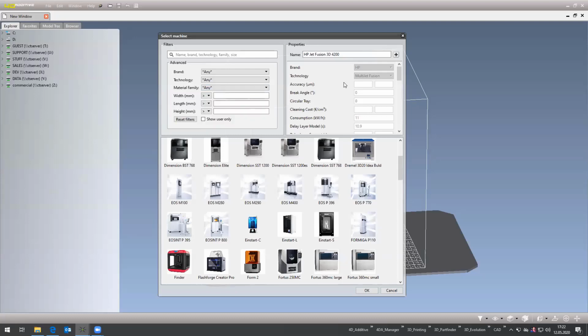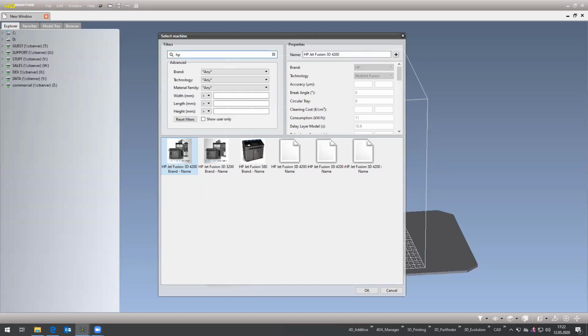And you can then set up your machine. Also, you have a lot of different parameters. I won't go too much into detail. So you can really customize your own machine setup.